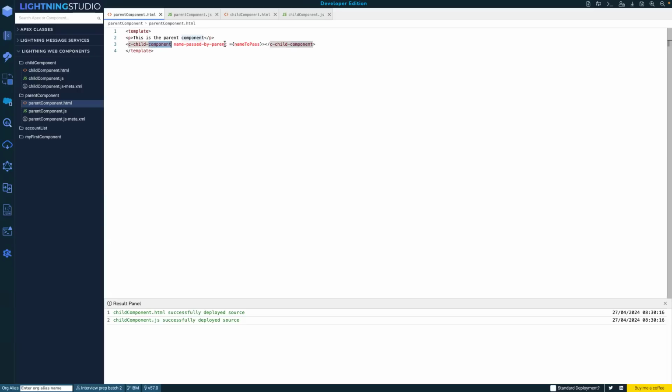The child component has a property name passed by parent, and we are passing the name to pass property value to this particular component. Now in the child component, the property with name passed by parent will get the value of name to pass from the parent component, and then we will display it in the UI. That's it. Very simple. Name passed by parent is getting passed by our parent component. That is the only trick.